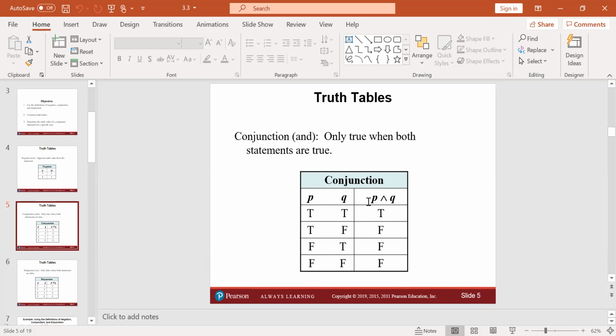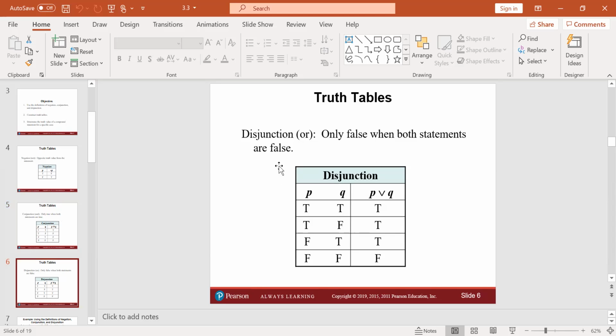This is when we are actually doing a computation or a calculation. We have the P and Q column. That's only going to be true when both pieces coming in are true. If either of them are false, if both of them are false, the P and Q column is false.